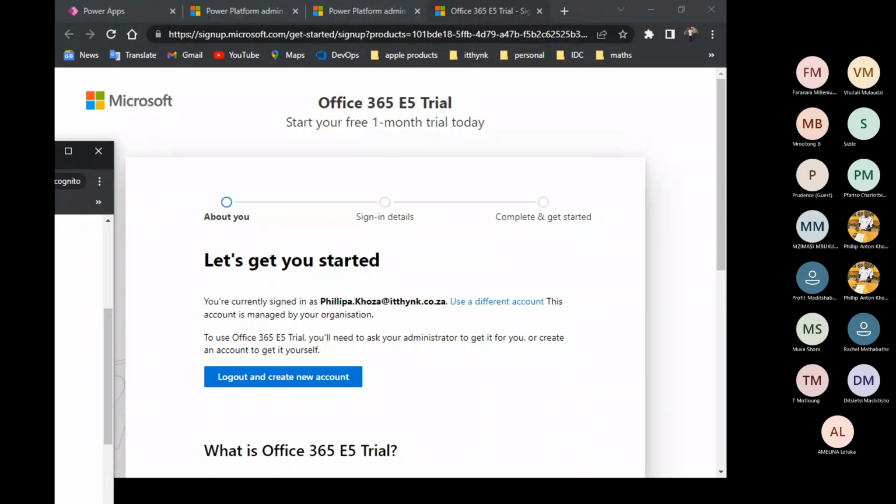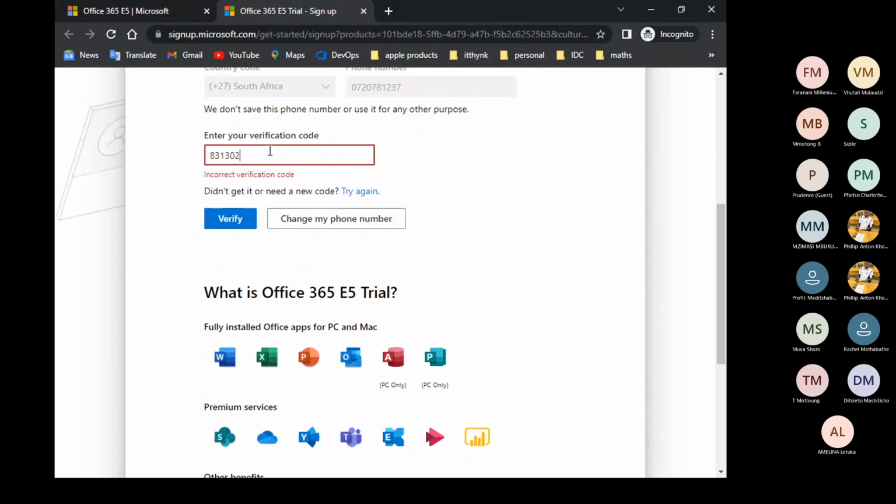Let me try the previous one. Maybe it might work.